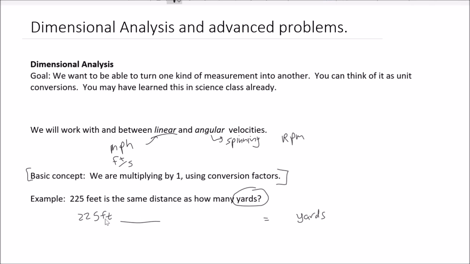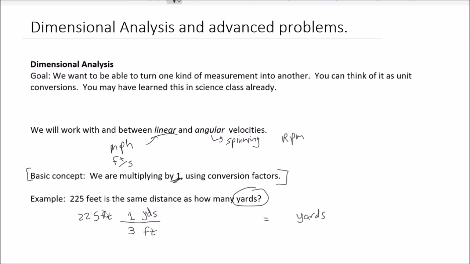Okay, so what we're going to do, we're going to notice feet is here in a numerator. So I'm going to have to put feet on the bottom to cancel it out. I want to turn that into yards. I'm going to abbreviate that YDS for yards. And we know that 3 feet is the same as 1 yard. Okay, now, guys, I told you, we're multiplying by 1. You go, what the heck? That's 1/3. It's not. This fraction is 1, because 1 yard is the same thing as 3 feet. Anything divided by itself is 1. Okay, I know that's kind of a weird concept, but that actually is 1.